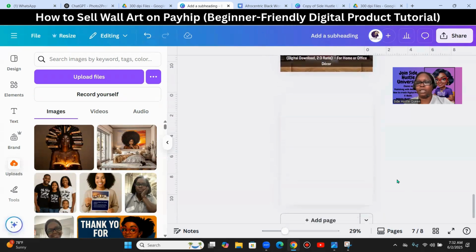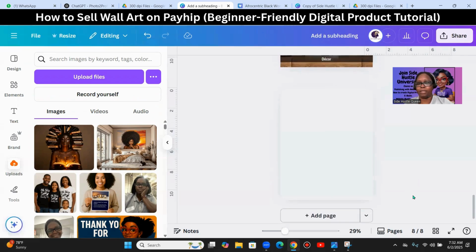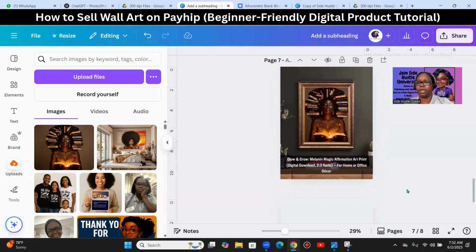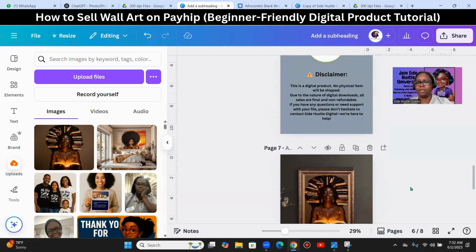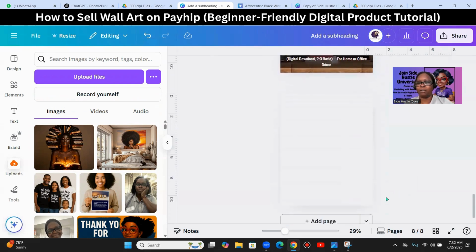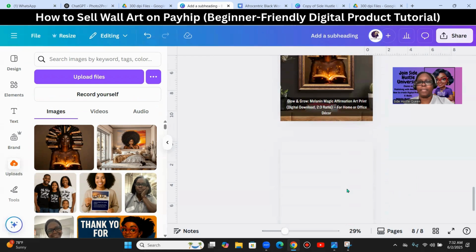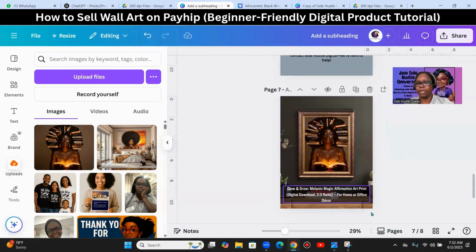Okay, so then now I need my clickable page that I'm going to send to my customer. So we're going to do that page next. And what I usually do for my customer, let me add another page. I usually send a cover page, a clickable page, and a thank you page. And those are the pages that we're about to do next.